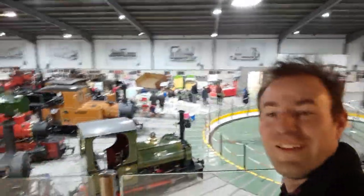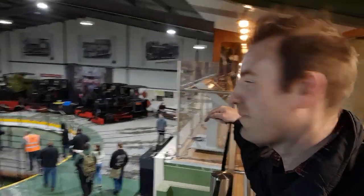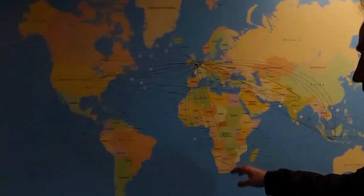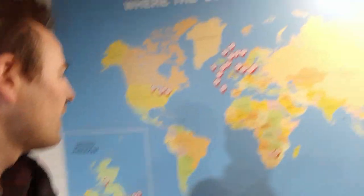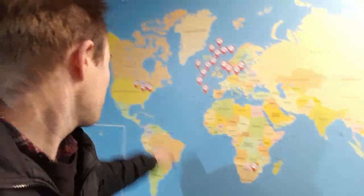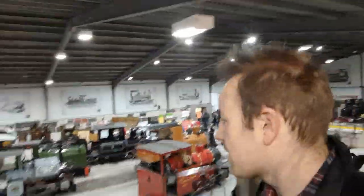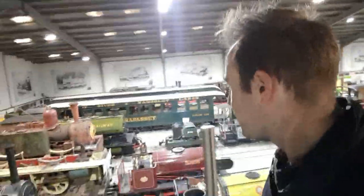That is just mad — I just don't know what to say, but it's so exciting to come somewhere and find this many locos. It's just amazing. There's a huge turntable in it. We're going to go and have a look at all these locos. They've come from all over the world — this diagram shows you all the parts of the world they've worked, just about everywhere. There's another one that shows you all the countries in the world where they were built, and parts of the UK as well. Quite a few in Europe, one was built in Africa, a couple of American locos. You can see some of them need a lot of work doing before they're ever going to run again, but that's all part of the fun.